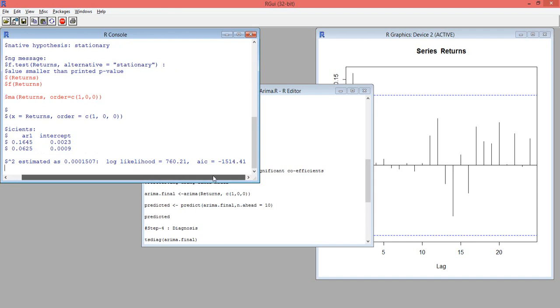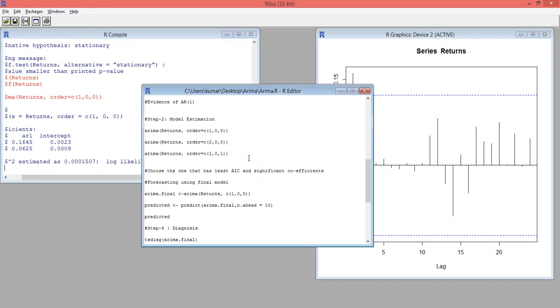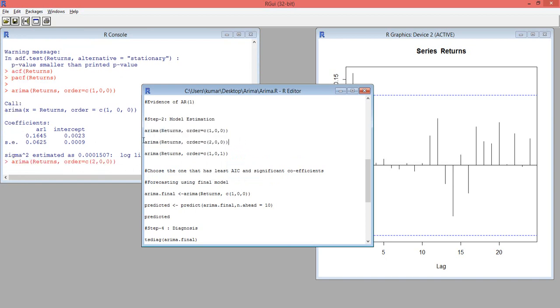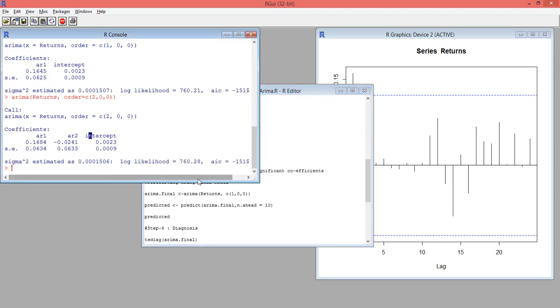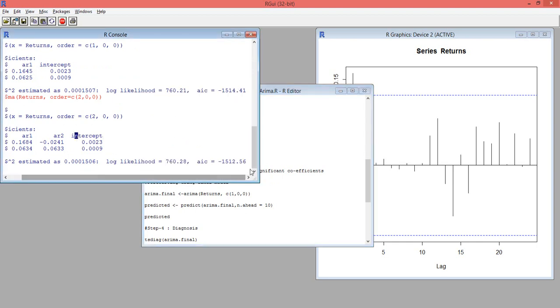The statistic that is important while selecting the best fit is the AIC, the Akaike information criterion. The lower the Akaike information criterion, the better the model. That's how you choose a model. Let's try to include another AR term and see what changes we see. When we include another AR term, the AIC value is increasing, and that's not a good thing, because the lowest AIC is what is expected.